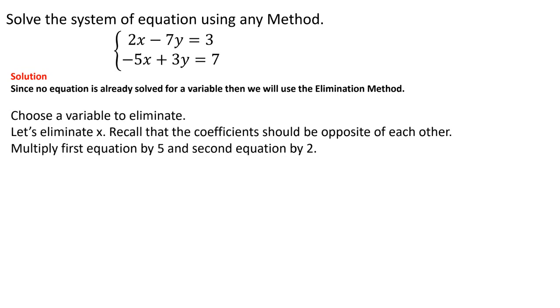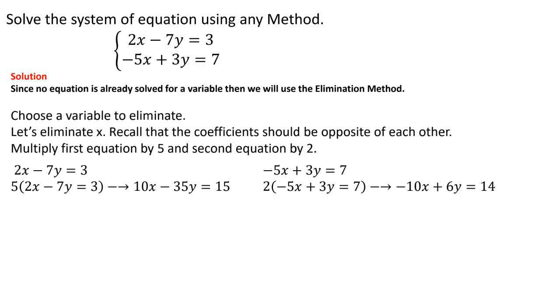Well, there's no way for me to make a 5 and a 2. In other words, if I had a 4, then I can multiply the 2 times 2 to get a 4. But there's no way I can do that. So I can multiply the 2 and the 5 to give me a 10. Or you could say I can multiply the 2 by 10 to get 20 and the 5 by 4 to get 20. Whatever coefficient you choose here doesn't matter. I always try to do the least common one.